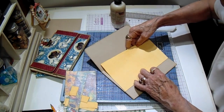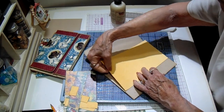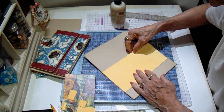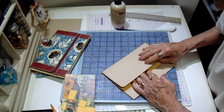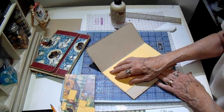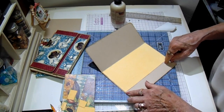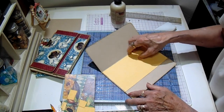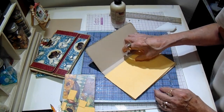This will fit right in your pocket, and it is, well, if I can get over that little fold, there it goes, and you'll tuck it just under that score line. And I don't glue it all the way down to the bottom, because when you try to shove it in, it starts catching. So I just glue it down just below this seam line, because it's not going to come out. Just below this edge, and I just glue around here and then through the center. And that way it slides in your pocket if you don't have glue across the bottom.